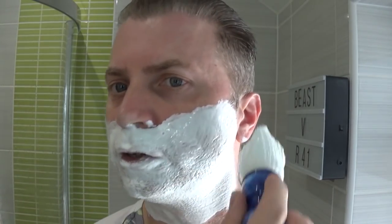All these are Stirling soaps, got fantastic scents. Scent strength on this, I'll probably say sort of around 5 or 6.